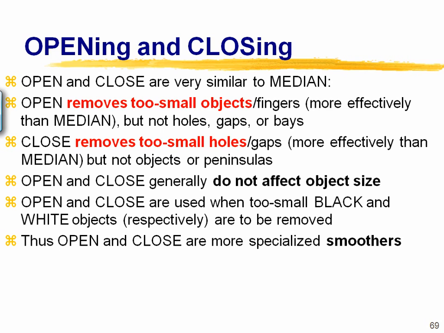Any thoughts? If median has properties that are similar to an open and close, why should we define open close operations? Why not just use median because it's equivalent or at least gives us similar effects, right? More effective in what way? It does have some of the properties of the median, but not all. There are some that may be better than median. Yes, I mean that's possible, and we'll see exactly what are the properties, right?